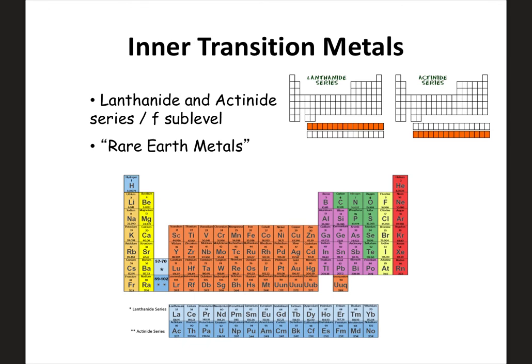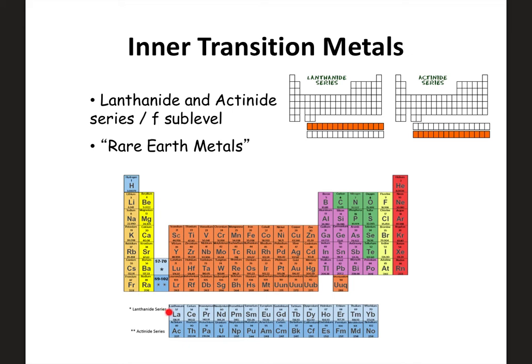The f sublevel here, we're going to label the inner transition metals. So we already know the bottom 2 groups. We want to label inner transition metals. Probably a good idea to label them rare earth metals as well. Another thing you want to label here, so I don't know if you want to pause and get some of these labels in, but each of the rows also gets a special name.